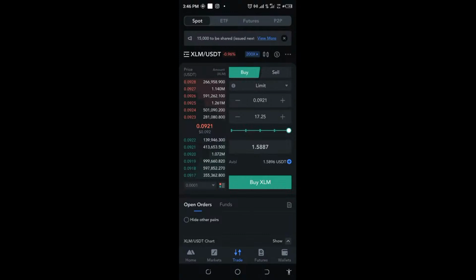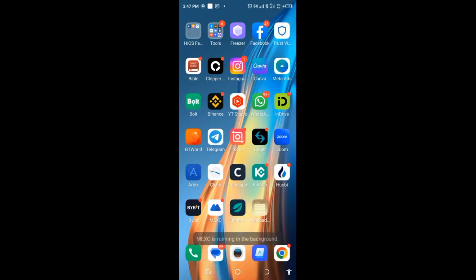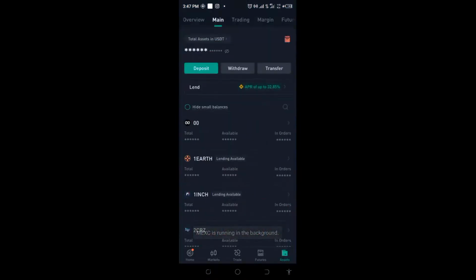What I can do is to send in more XLM, and then convert everything together and get it over to myself, because it's cheaper to send XLM. XLM is another way to try and get your funds out of a place. It's just like 0.1 XLM to get that out, which is really nothing, maybe 1 or 2 cents. I'll do that some other time, but for now we're just going to leave this 1.5887 USDT.